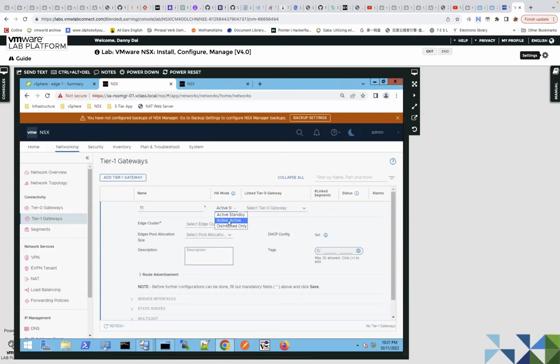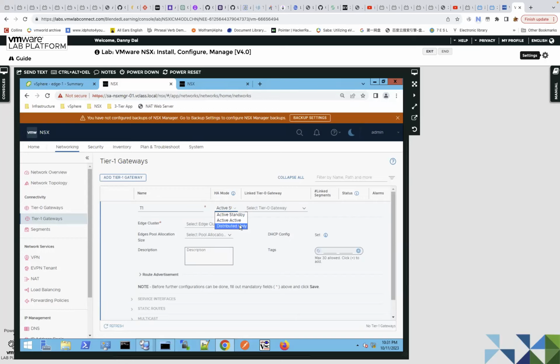That's what this is about. Additionally, T1 has 2 additional options. You can choose active or distributed only.